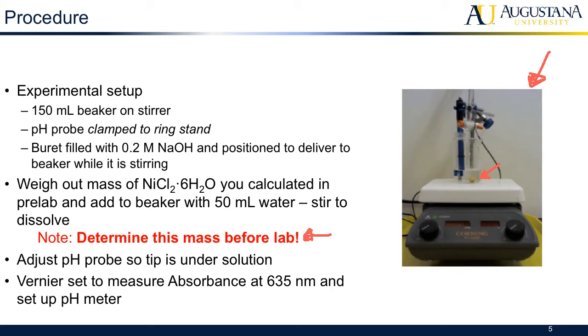Also in this beaker, what you see are a pH meter, that is the blue thing in this photograph, and a burette that has sodium hydroxide in it. You're going to drop sodium hydroxide into the solution until you see a precipitate form, and the precipitate will be a white precipitate. Immediately when you see a precipitate form, you will stop. So you're going to add it drop by drop until a precipitate forms. When you see a precipitate, you will stop adding sodium hydroxide.